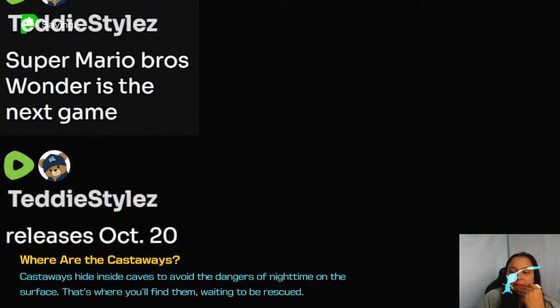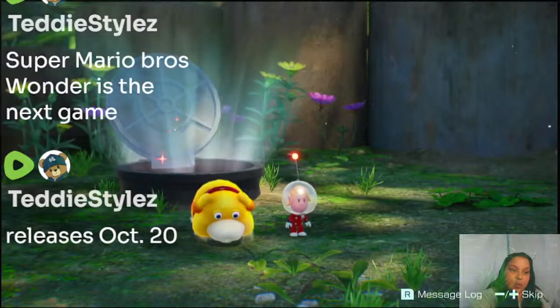Let me see how far along I am on the actual overworld, because I've already tried 2 Dandori things that were pretty hard because I haven't been playing for so long. I keep pressing the wrong buttons and running out of time and losing to the enemy. But as far as gaming goes, PB, once I finish this, I'm going to wrap up some side missions on Tears of the Kingdom until Wonder comes out.